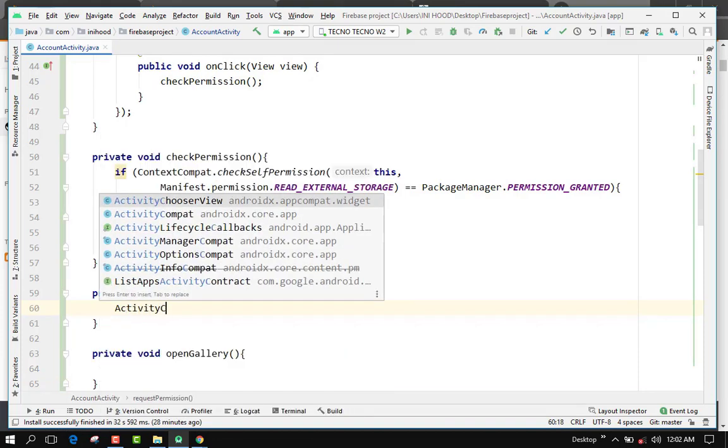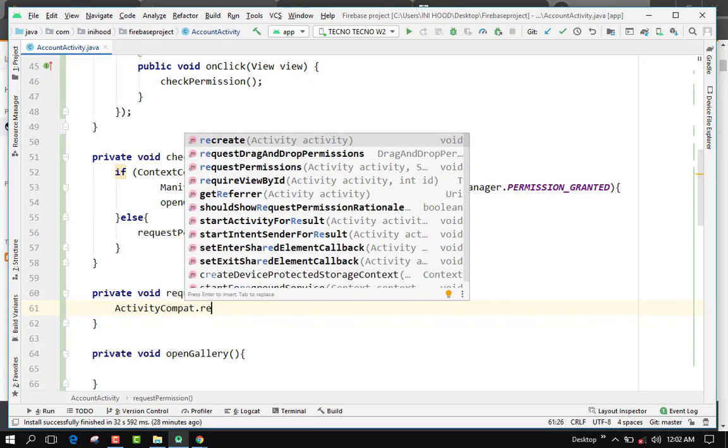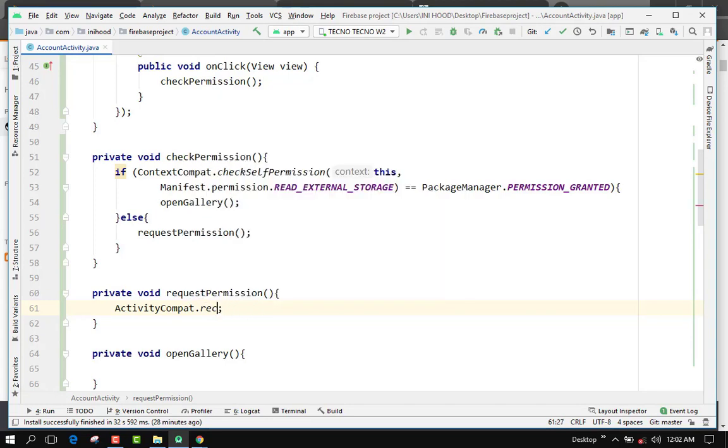Let's just write out the two methods: one, request permission, the other one, open gallery.